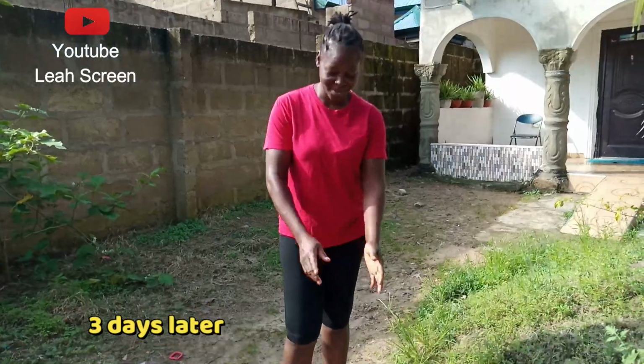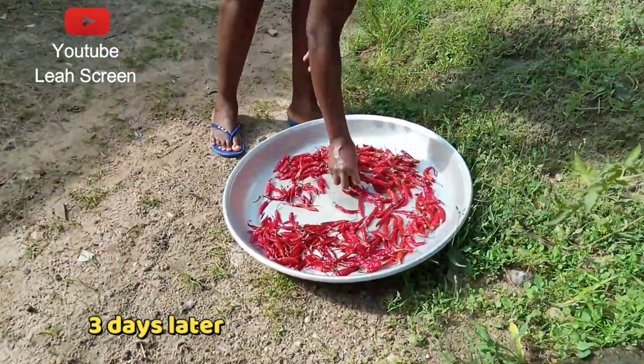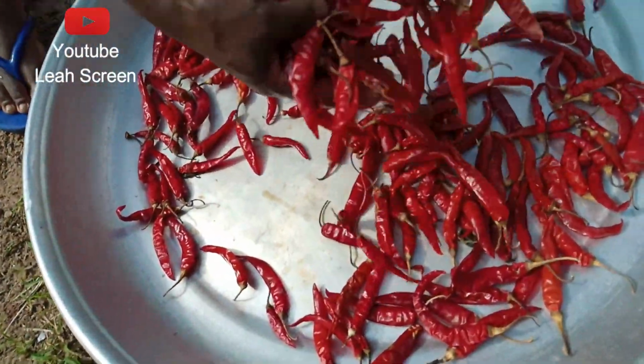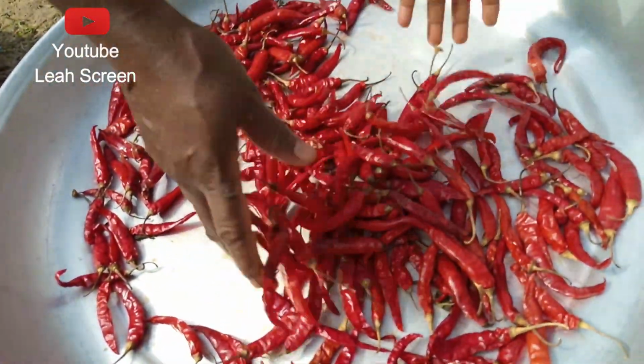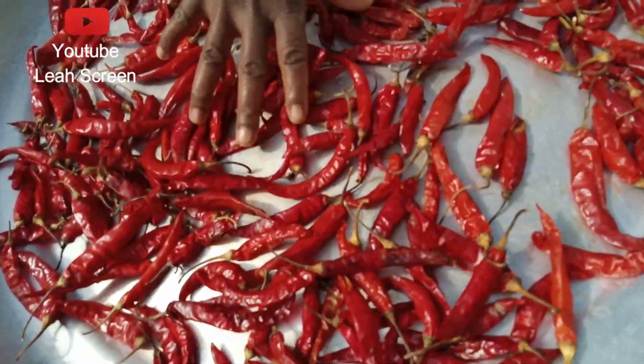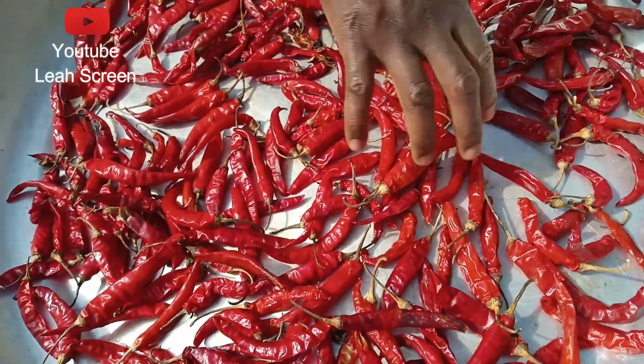So beautiful people, this is our pepper. This is 3 days after. You can see that the pepper is almost dry, you see? So I want it to dry very well so that I will blend it.